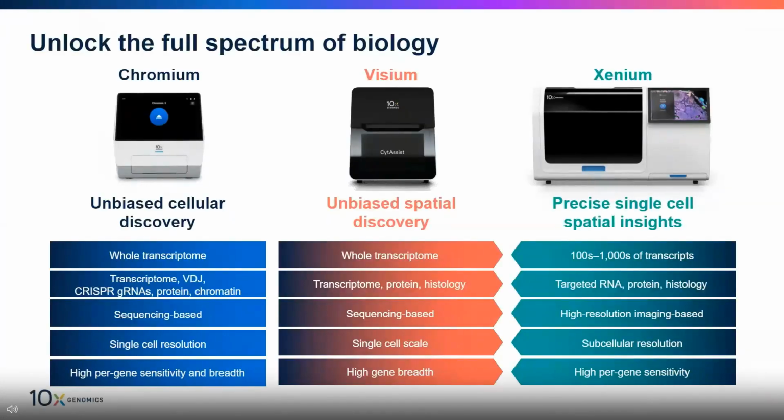And depending on your question of interest and the prior knowledge that you have of your system, one or multiple of these systems may best suit your needs. So I won't really have time to talk about all 3 platforms today, but each platform offers its own unique advantage and particular approach to allow you to resolve complex biology. But for today, I'm going to talk primarily about the Chromium single cell technology and our newest advancement in this technology, GEM-X.